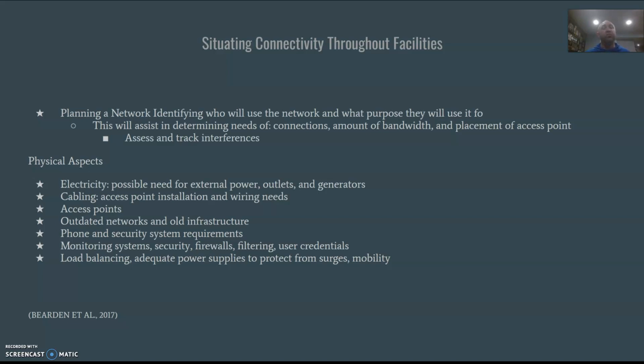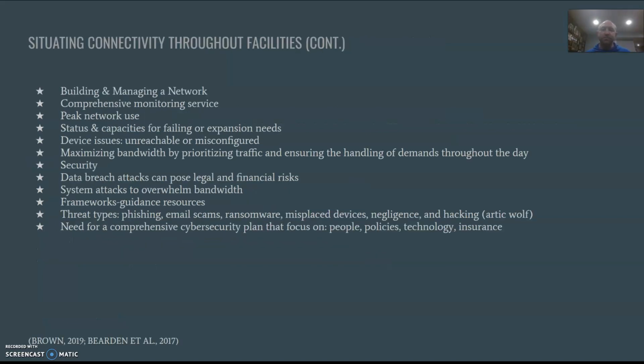So we want to make sure through this process that we're vetting all these things in each department, in each building, and going through and carefully making sure that we're able to do this with this size district.